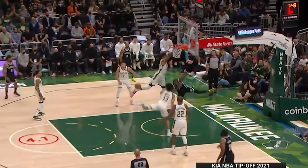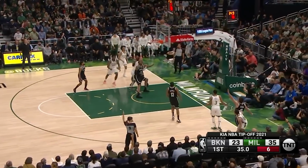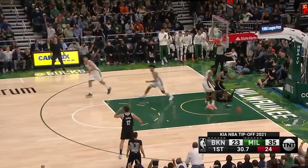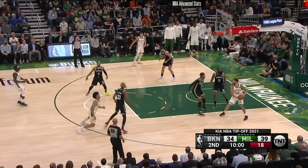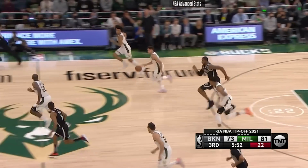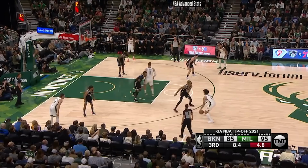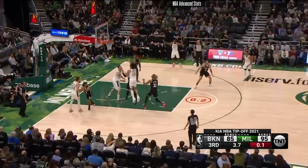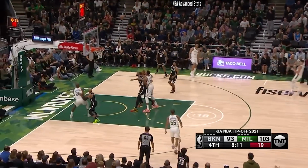And speaking of the guy who got the block, introducing Jordan Nwora, a 23-year-old sophomore who only played in 30 games last year with 9 minutes per game. Obviously, Budenholzer has trust in him, especially with Holiday leaving the game, and Nwora used that in the best possible way. He was great on both ends of the court, and despite shooting the ball well and ending up with 15 points, I love his attitude, not showing any signs of nervousness or fear against a tough opponent. Dude was extremely confident taking shots and putting pressure on the defense.